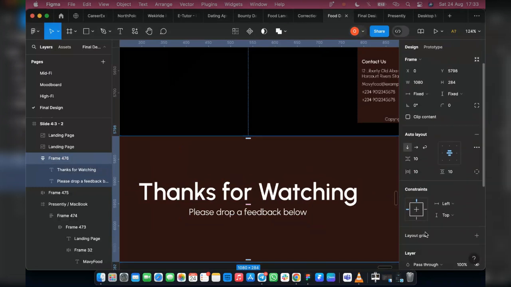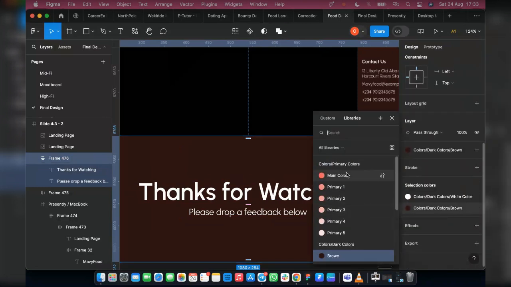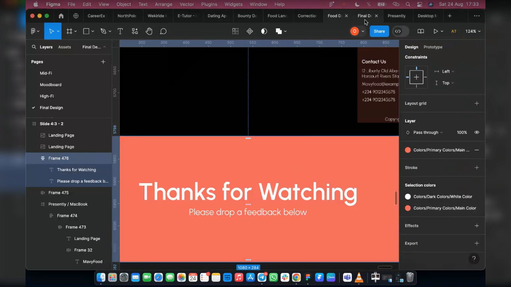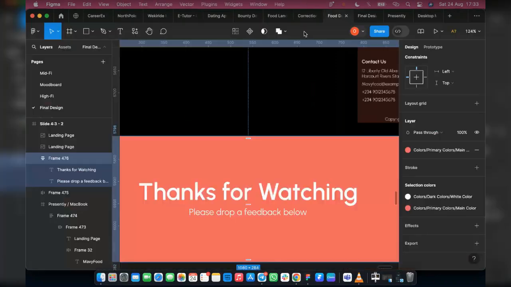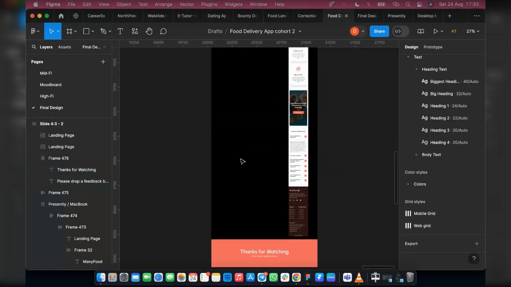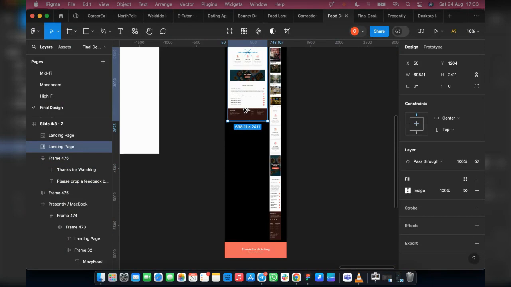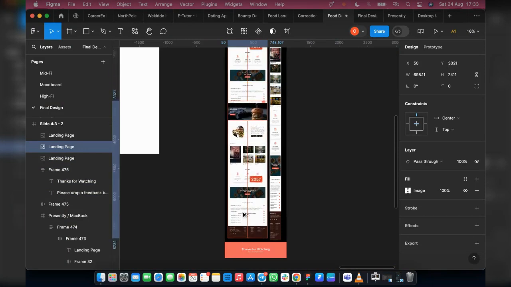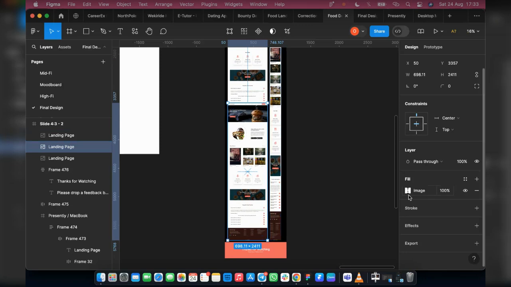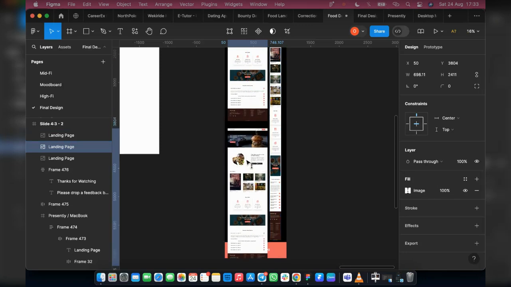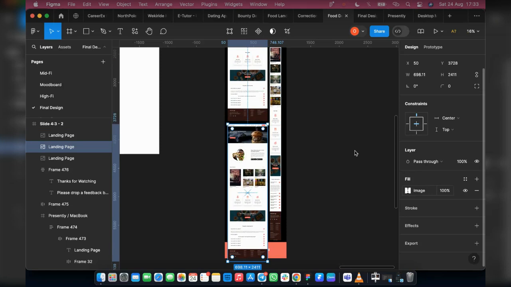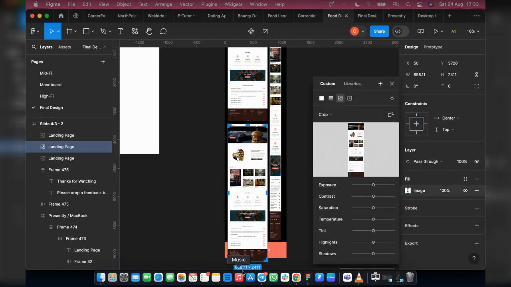So let's see if I can use my main color for this. It's too bright to me. Yeah, this instead of having this plenty space here, so you can just choose to drop maybe. Oh, let me see if I can duplicate this page and then play around with it. So I'm just going to bring it this way and let's play around with cropping the image. So I'm just going to crop this image and then stop here. So the space is too much.